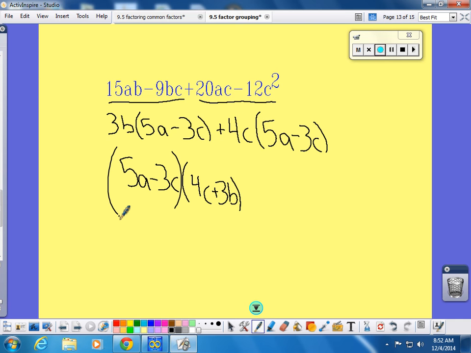All right. Clusters. I think he factored a 3B out of here, which left 5A, and a 3B out of here, which left 3C, and a 4C out of here, which left 5A, and negative 12 divided by 4, negative 3, C squared divided by C, C. And then out of here, he factored out a 5A minus 3C. Put his greatest common factor here. You guys agree? Can we have another practice round?